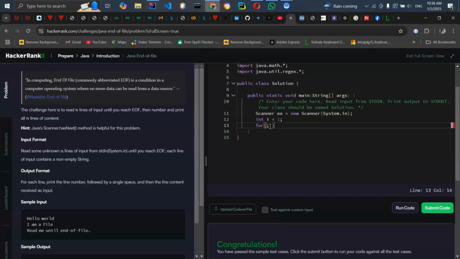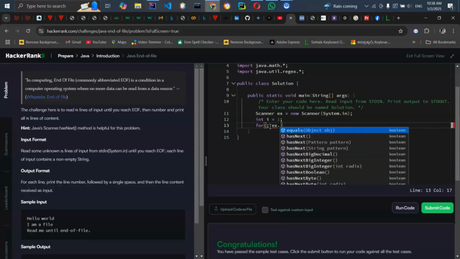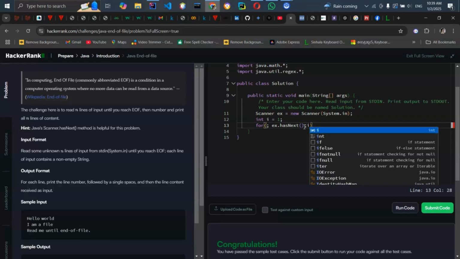Now you should give x.hasNext and increment. You should increment the i.